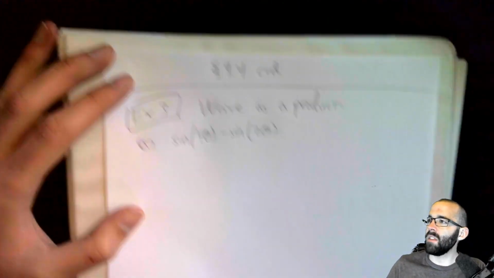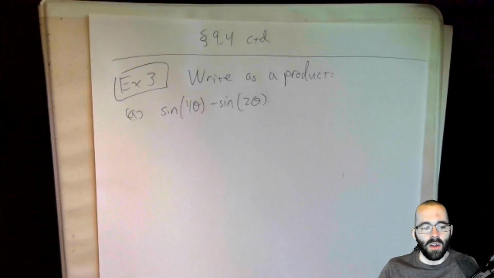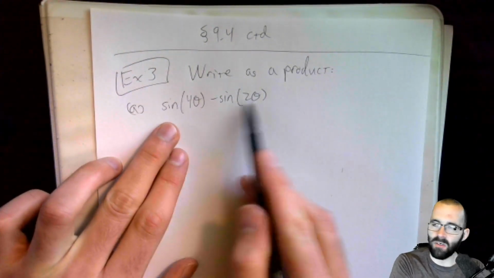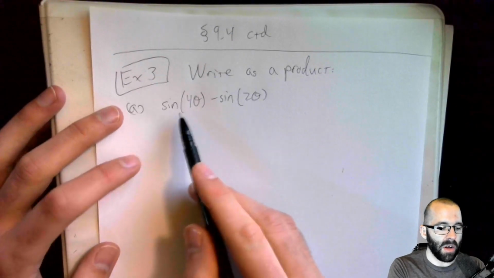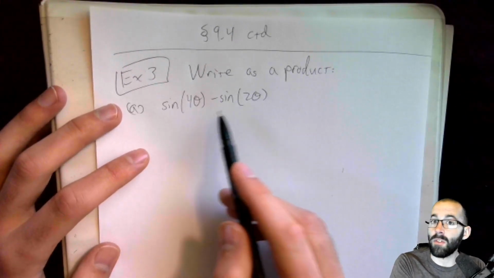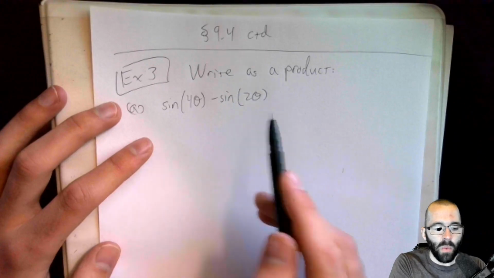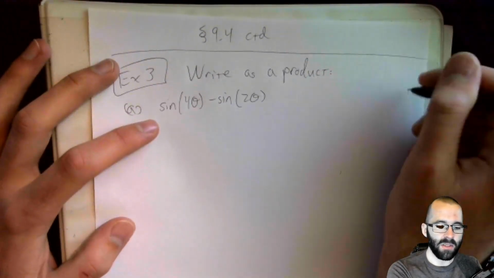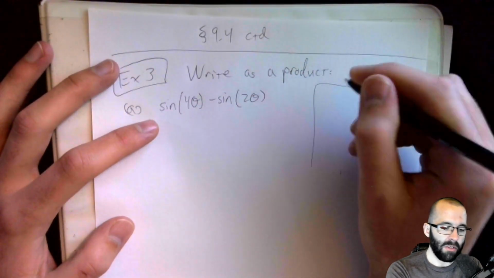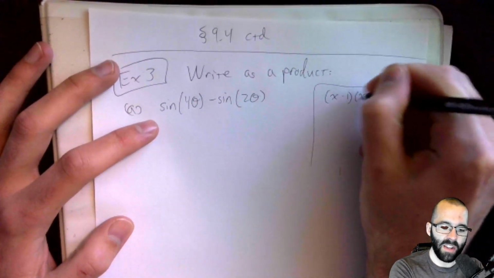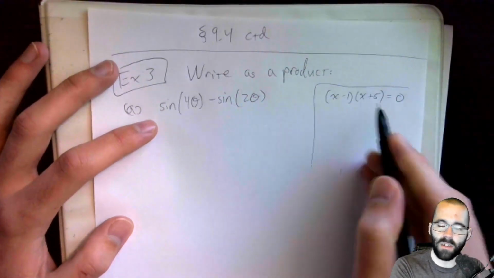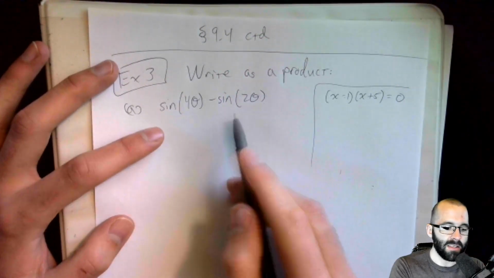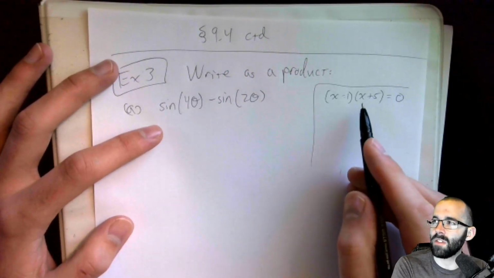And again, remember what we talked about a little bit last time. When things are written as a sum, this is a lot easier for a lot of calculus applications, okay? A lot easier for integration, a lot easier for derivatives. When things are written as a product, it's a lot easier for solving equations. Because remember, going off to the side, if you remember back, we factored something like this. If things are written as products and set equal to 0, then it's much easier to solve. x is just going to be positive 1 and negative 5. Same idea. So products can be nice when solving equations like this.